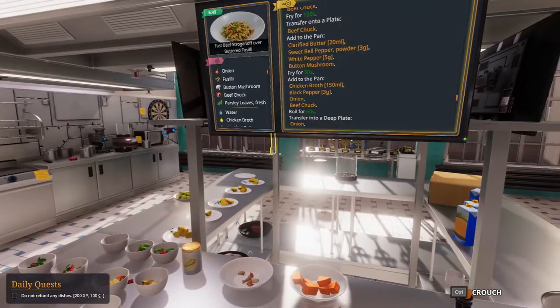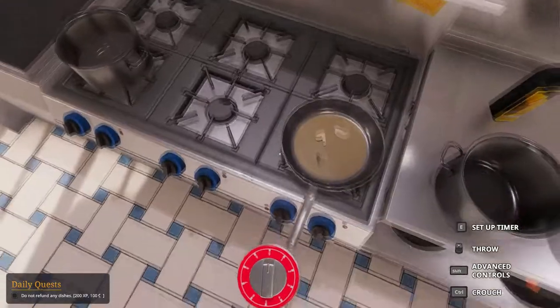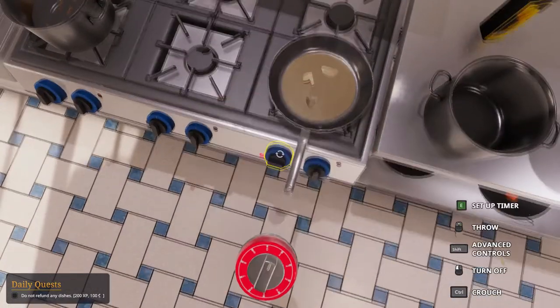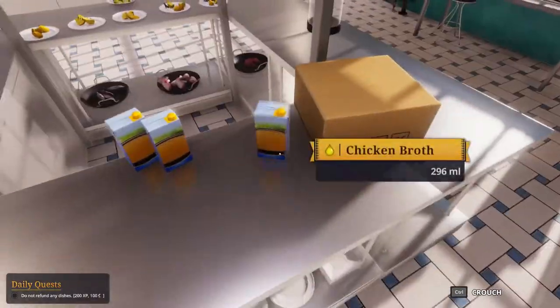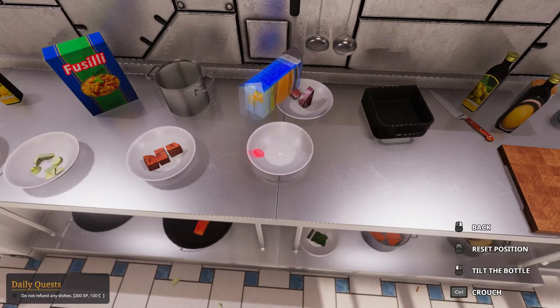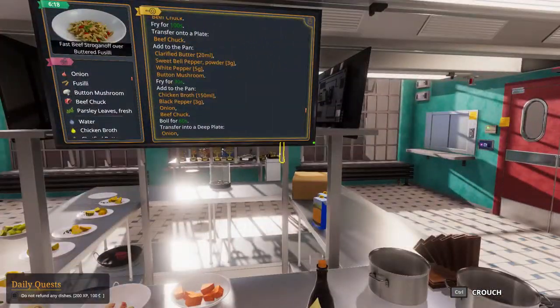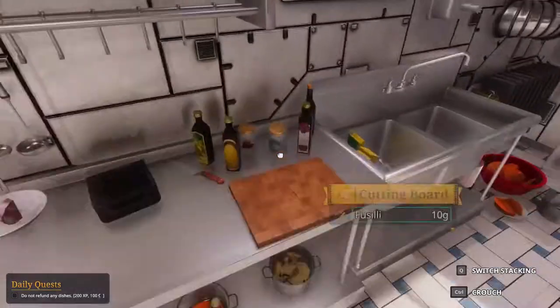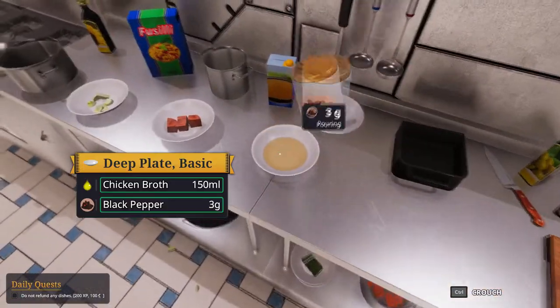Now 30 seconds and then another mixture. Starting with chicken broth. 150 ml. And then black pepper or something. Leave that there for now. Black pepper 3. Okay.